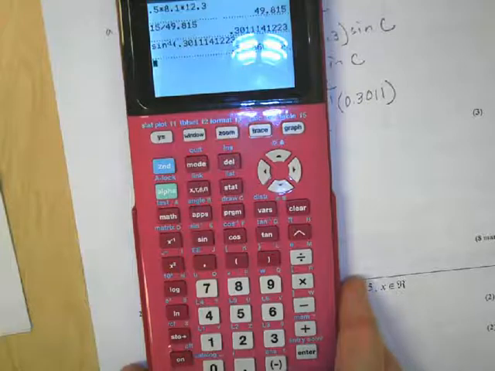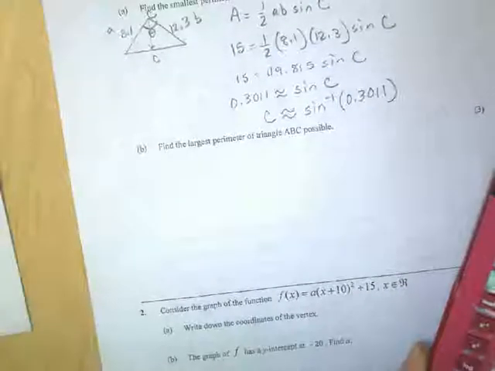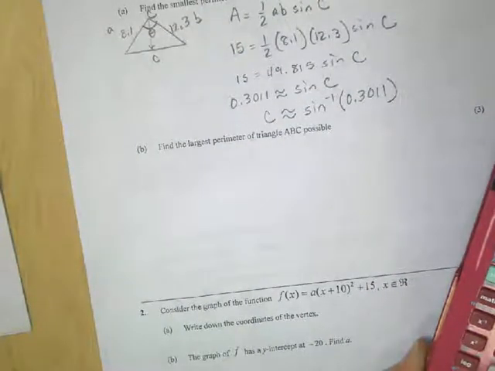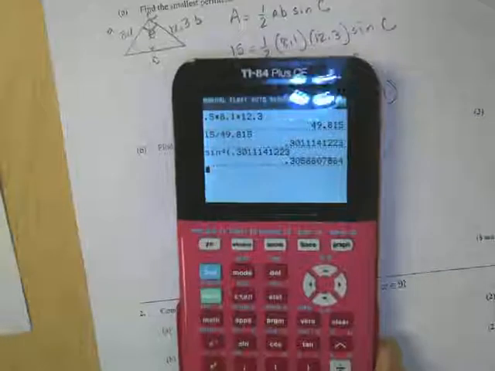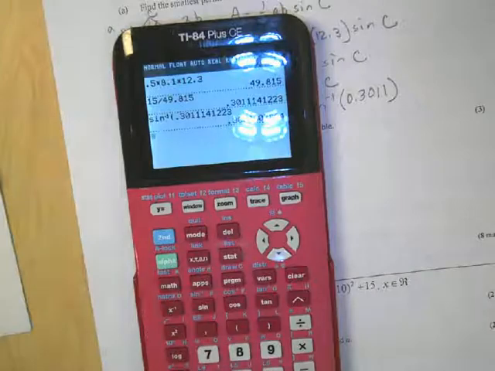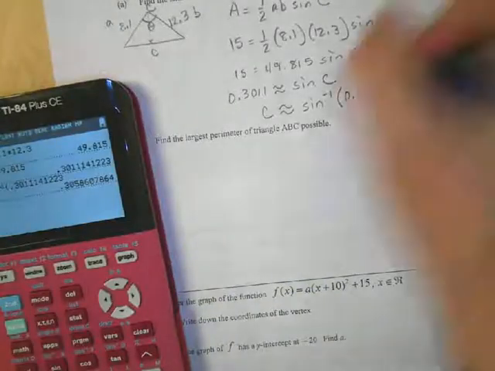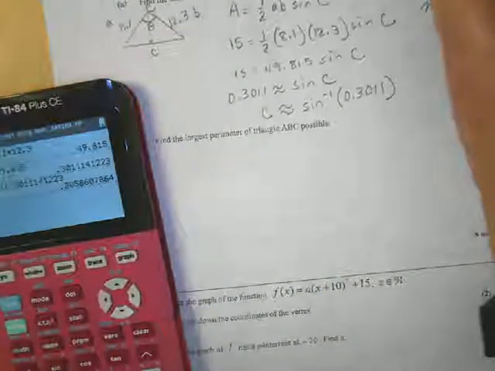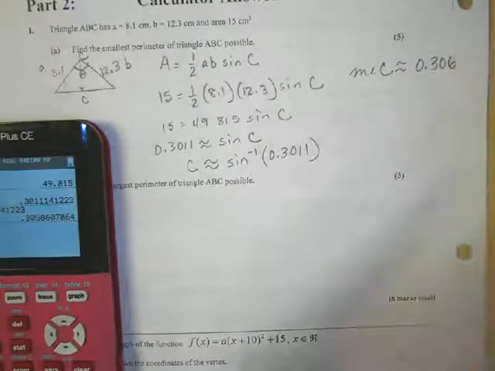And, am I in the right things? Why does that look funky? Did I do something crazy? I did something crazy. What did I do? Okay, I should have gotten 25.58. No, I shouldn't. Oh, that's okay. Sorry. That's in radians. I'm looking at my paper, and I have it written in degrees. Okay, so the measure of angle C is approximately 0.306. If we're doing 3 sig figs, oops, I'm off this thing here, radians. Okay, so that's in radians.